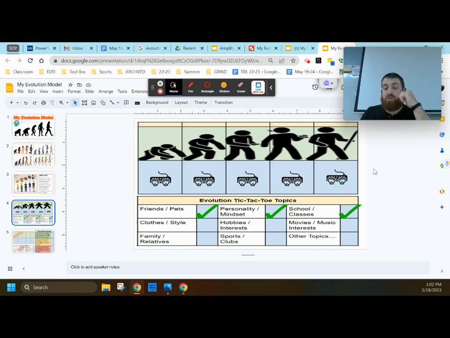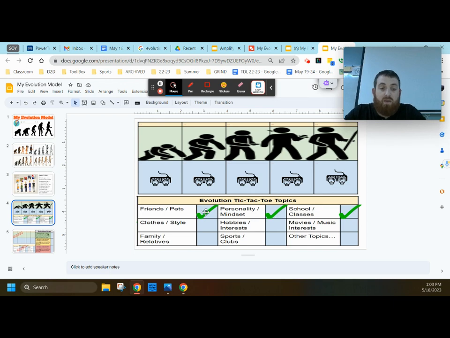Now, in the blue section, this is where you're going to be describing things that have changed at those five phases in your life. And you're going to get a lot of different options to choose from when it comes to what you want to describe and talk about. So we're going to play a little game of tic-tac-toe in some of the upcoming tasks where you're going to have nine topics, and you're going to choose three to describe and how they changed over those five phases.